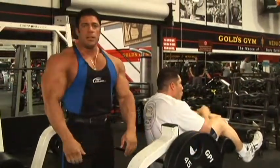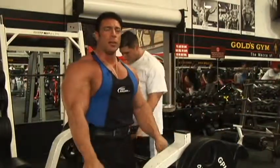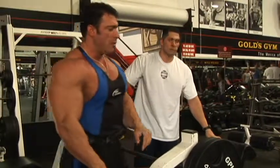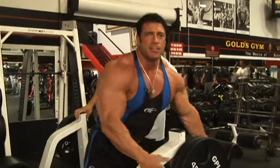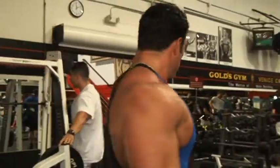Guys that are slaves of the bench press, that grip gets shorter and shorter and shorter. And again, it's all because they can do more weight. More weight's nice if that's what you're looking to do. If you're looking to become a world-class bodybuilder, it's not important at all. There's no round on stage, that's the bench press round.